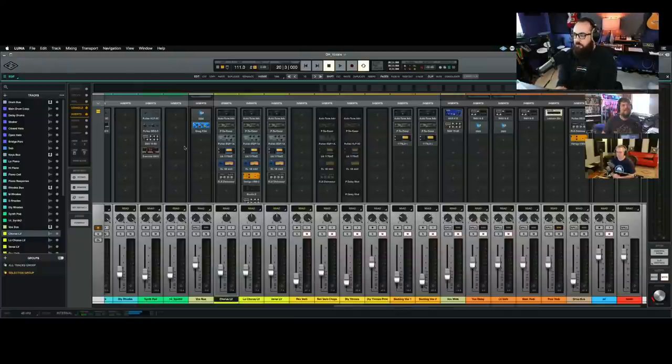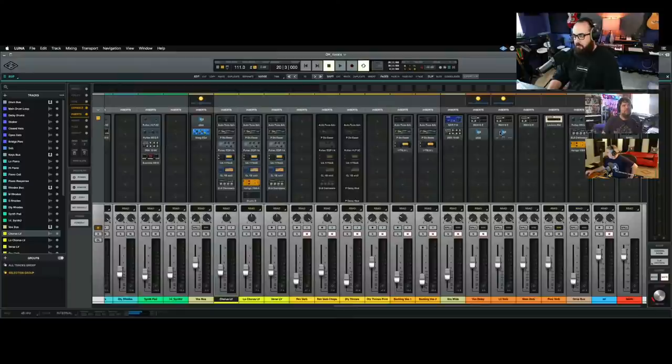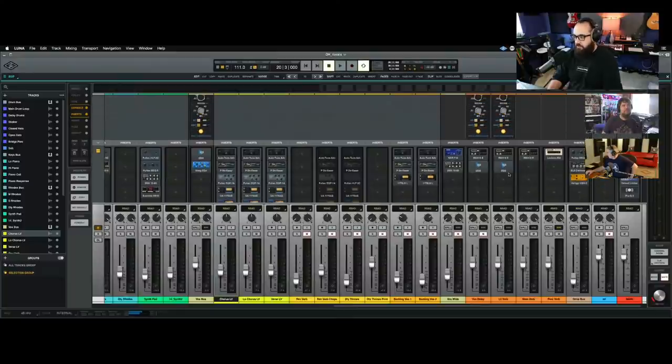Yeah. So first thing I did was add a little bit of reverb, and I have two reverbs set up. They're pretty much the same reverb, but one I'm using for pretty much all the instruments and stuff. Then one I'm using for the lead vocals. And the only difference is the lead vocal has a slightly less decay time. It's 3.2 instead of 3.5. And then I'm doing sidechain compression, basically to get the reverb out of the way of the vocal.